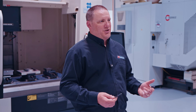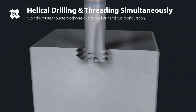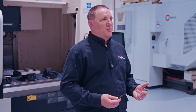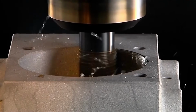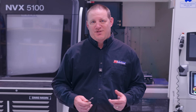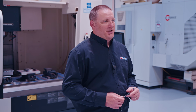Thread milling also shines in difficult situations. Blind holes with limited clearance in the bottom, interrupted threads, thin walls, hard and difficult materials, large diameter threads, and expensive parts. These are all places where tapping gets risky fast and where thread milling stays predictable.